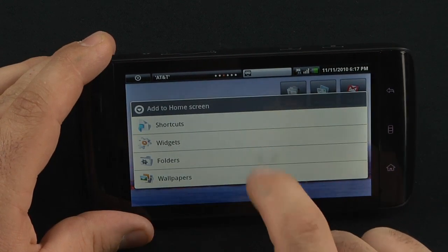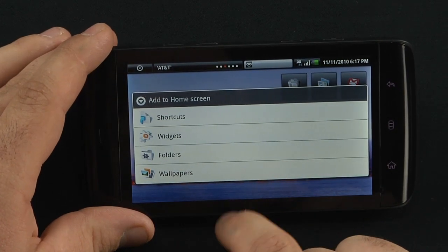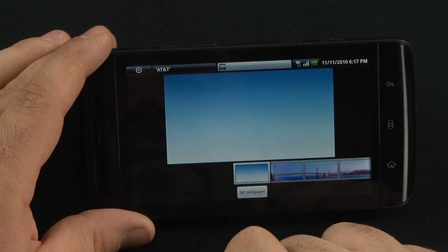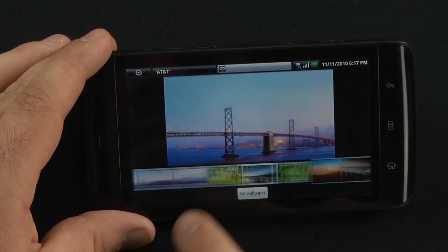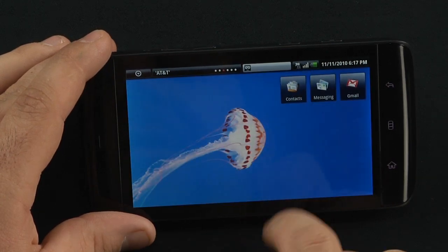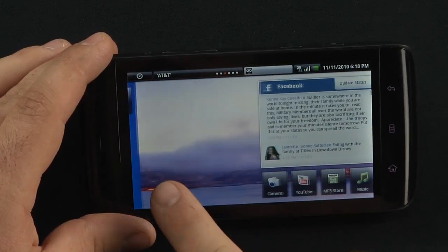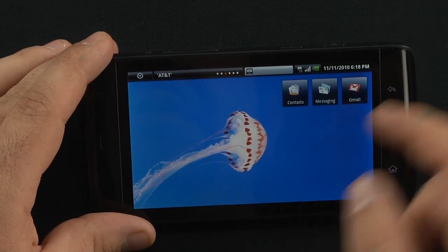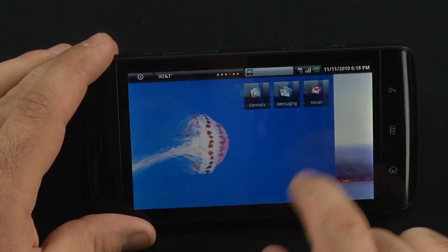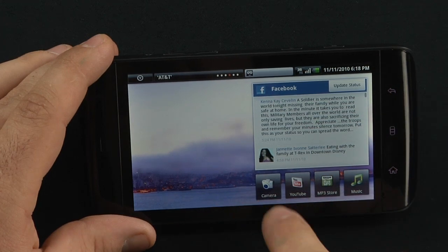Screens are all customizable. You can add shortcuts, widgets, folders, and wallpapers. Maybe we can change the wallpaper here. And wallpaper gallery. Let's see what we got. And jellyfish. I love jellyfish. So there we go. I messed up the scenic surrounding of San Francisco with a giant jellyfish. You do have social feed updates, YouTube client.